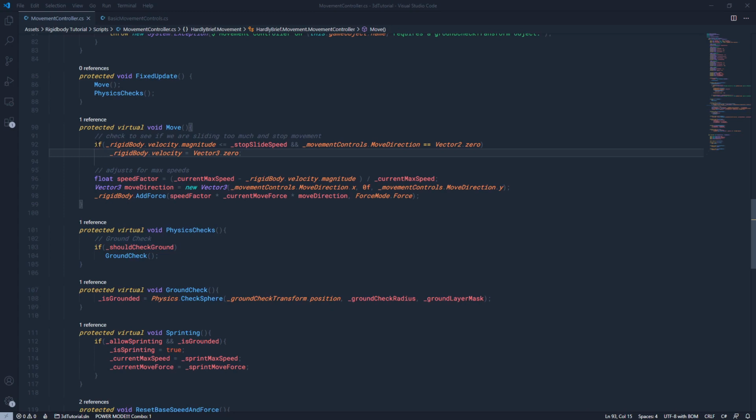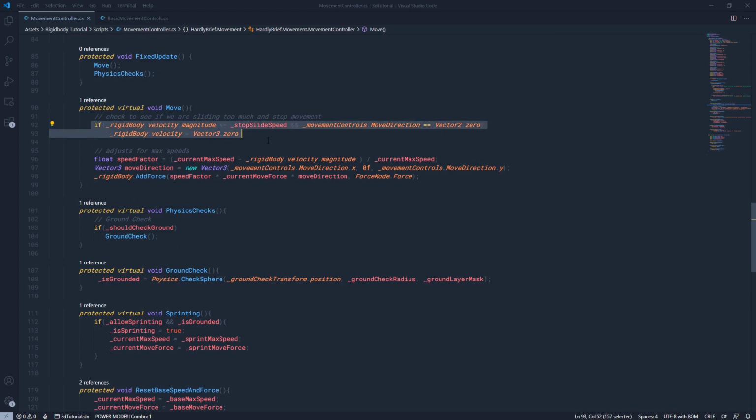And the first thing we do is check to see if we meet that threshold of stop slide speed. So if this behavior is something that you don't mind or you don't care about or you're not experiencing, you can set this variable to 0 and this won't ever run, or you can just comment this code out entirely and move on. But again, in one of the projects I was working on, I was experiencing this sliding behavior, as I call it, and I didn't really like it, so I clamped it down to set my rigid body velocity to 0 based on the threshold of stop slide speed. I think I set it to like 1.2 or something in my project, and it worked out well for me.